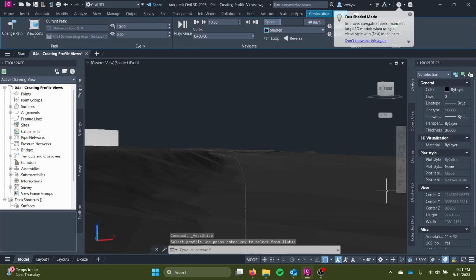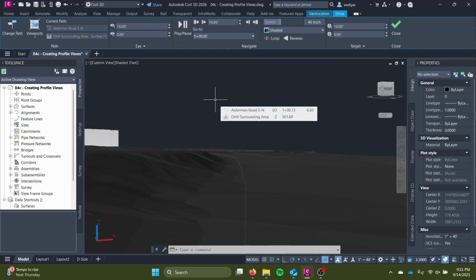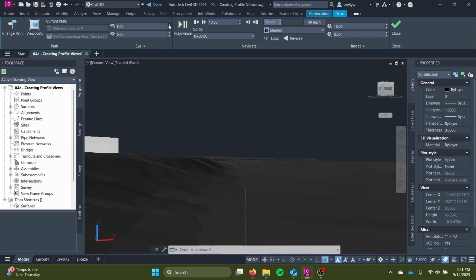You can see now, actually, I'm, in air quotes, on Alderman Road. This is the hill where the motels are, and if you model the dorms, those 3D models, you can see them here as well. There are a couple of different controls you have here at your disposal. One is height and eye level and eye horizontal positioning. So if you want to get closer to the road, you can do that. And if you want to look left and look right, you can do that.